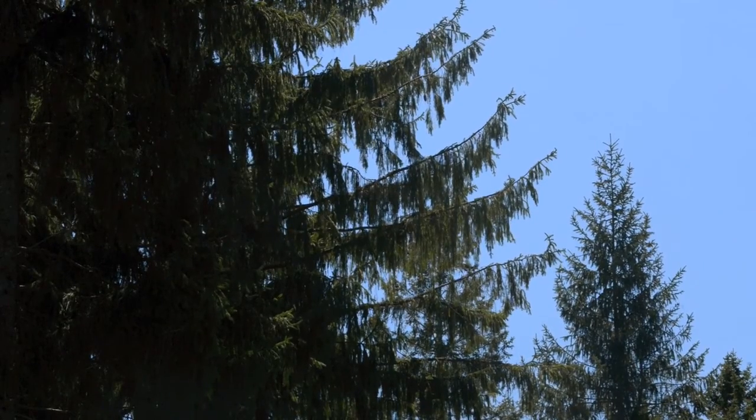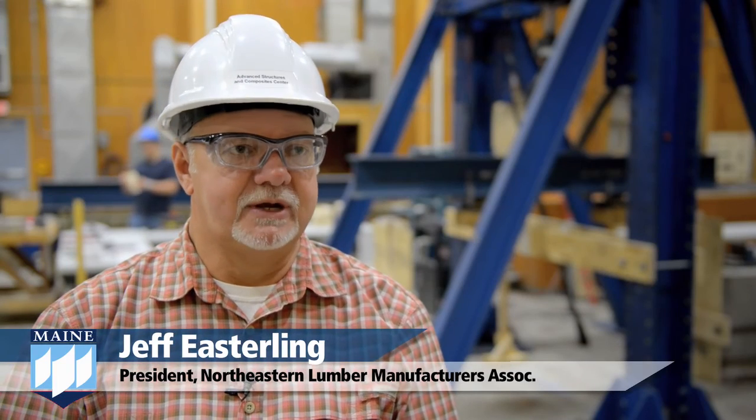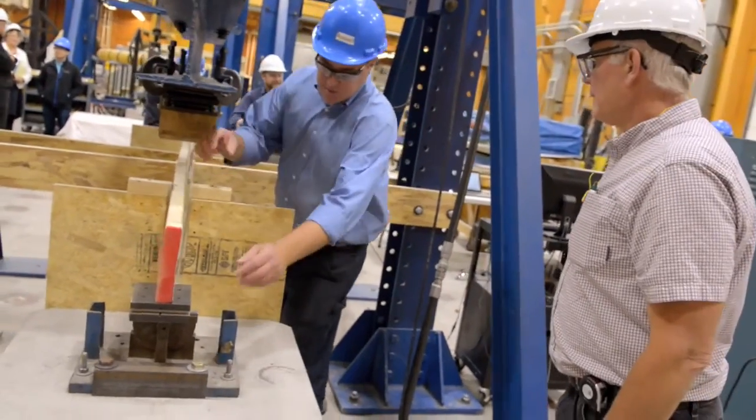But it's never been evaluated to see how strong it is, because we want to make sure that when you build things, they don't fall down. So you need to make sure that those numbers are right. You must have a strength value in order for a sawmill to use the product to saw into construction-grade lumber. In other words, you can't grade it until it has a design value for it. We're doing destructive testing of big pieces of wood.